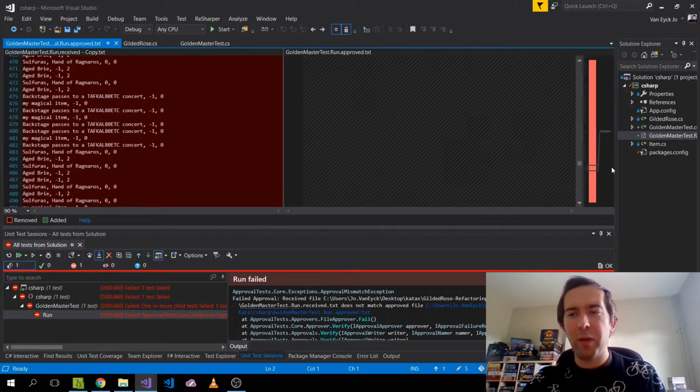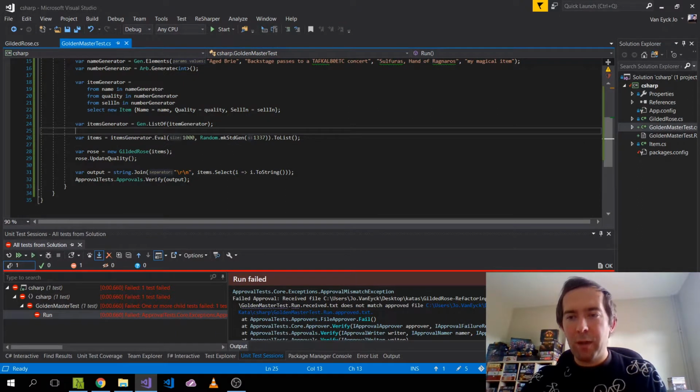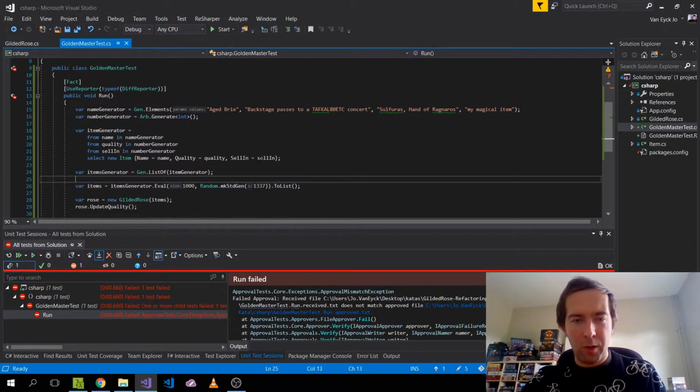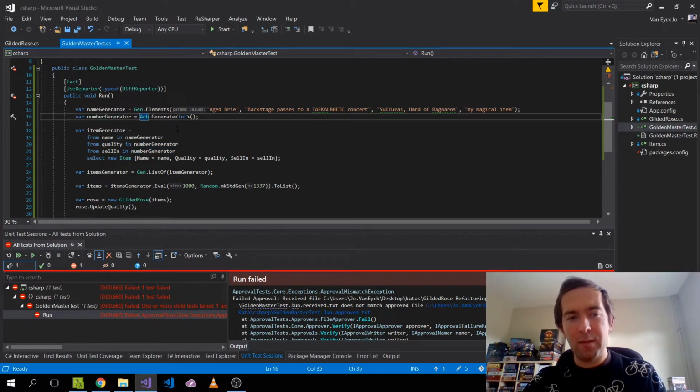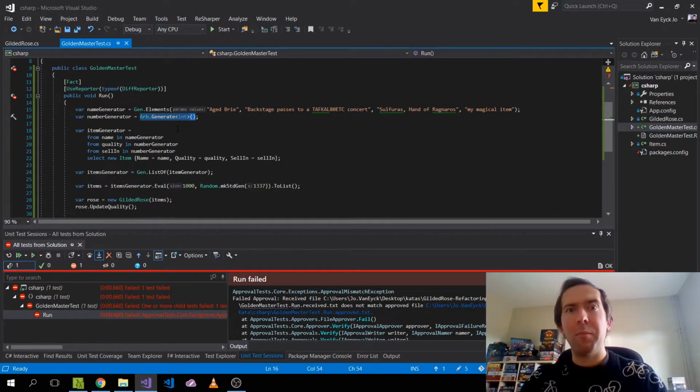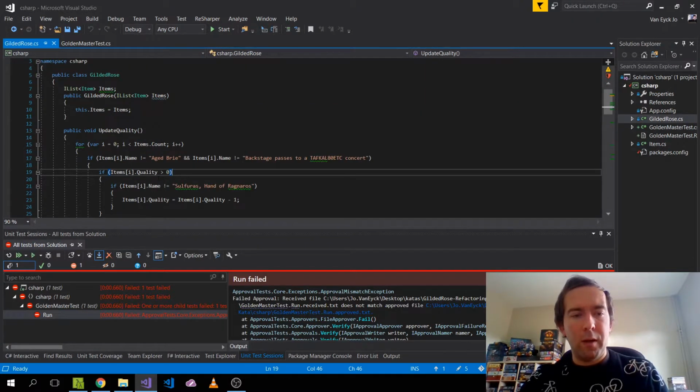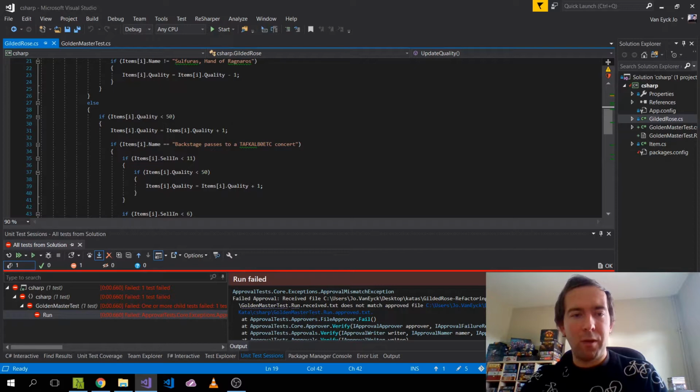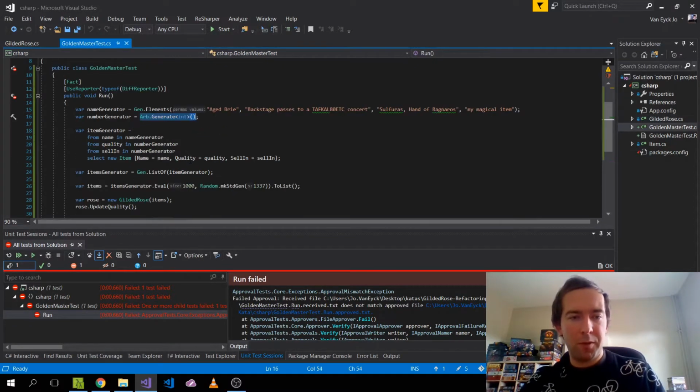So we're going to have to fix that first. It's generating small values, and if we look at where these values are coming from, sell-in and quality are coming from number generator, and that's just a generator for int, but that's apparently just generating little ints. And we need bigger numbers, because as we saw in the Gilded Rose class, interesting behavior happens around 0, but also around 50, around 11. We need a bit bigger numbers.